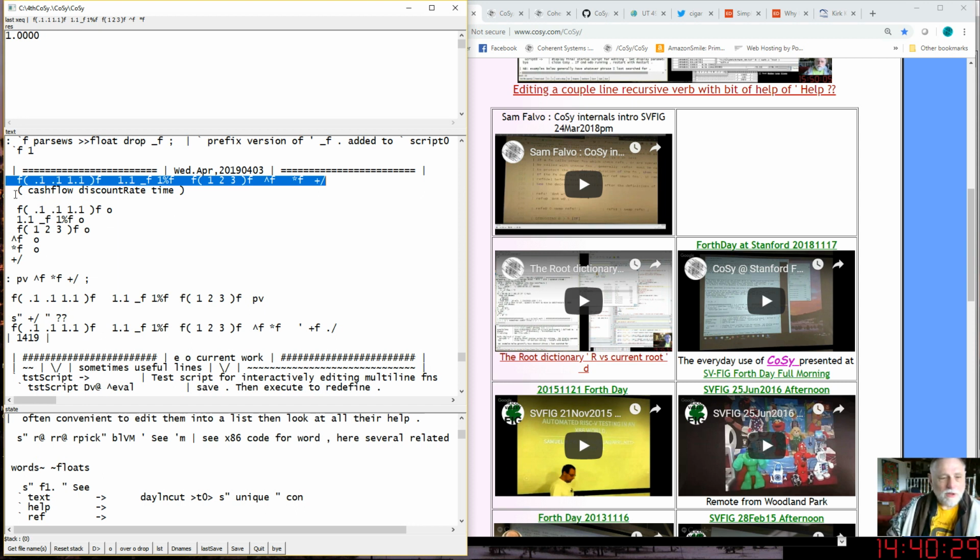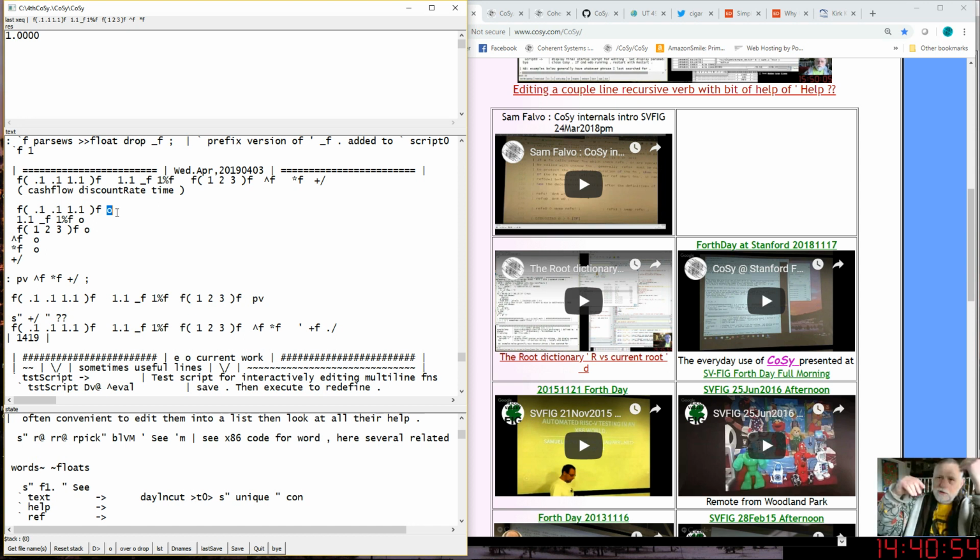In any case, I've got them in the order cash flow, discount rate, and time sequence. I'm not going to get too much into this, but when I talk about the stack, the fundamental structure of Forth is it's a stack machine, and you have a data stack and you have a return stack.